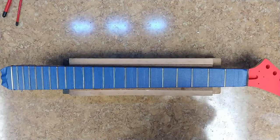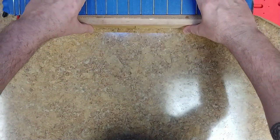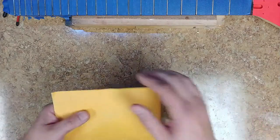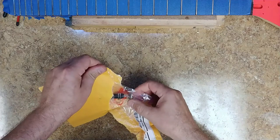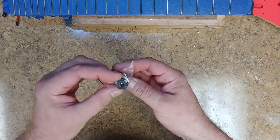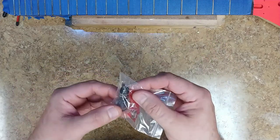So, dropped it on the floor. So I picked up a few things. Right now I'm gonna do a little bit of an unbagging. This is gonna be for some electronics for this guitar. I ended up reaching out on eBay to one of the guys that I order stuff from, and here is a brand new output jack for this guitar. The old one is in kind of iffy shape. I don't know if I'm going to trust it or not.